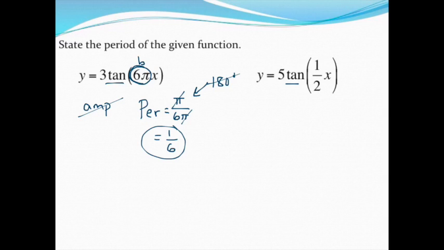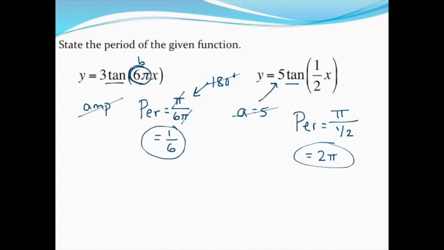Okay? So next up, the second graph over here, remember, there's no amplitude. So don't try to tell me like we did for a sine and cosine graph that the amplitude is 5. There is no amplitude for a tangent graph. Rather, we just find the period. And to find that, once again, it's the normal period length, which is pi, radians, and divide that by the b value, which in this case is 1/2. Be careful if you're not good with dividing with fractions, use a calculator if you're not sure. Otherwise, I find the period of this graph turns out to be 2 pi, so a longer period for this one.